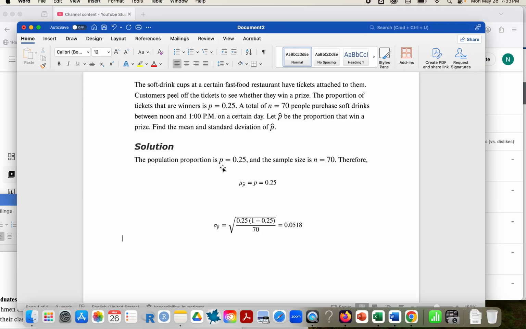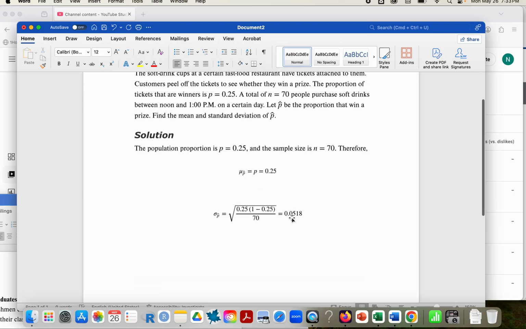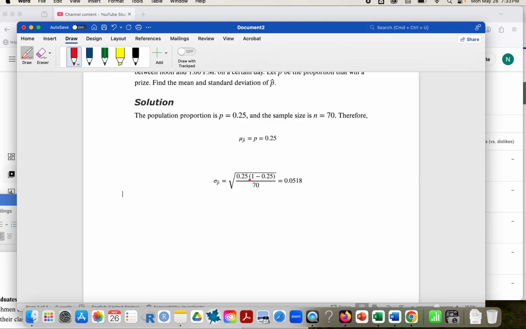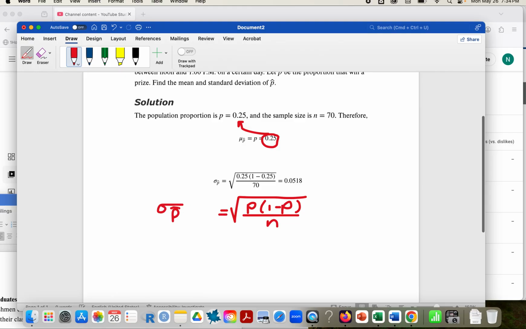Okay, so our population proportion is 0.25. Our sample size is N. To get the mean of the sampling distribution, we just take the P from the population, which is 0.25. To get the standard error of the proportions, we take our P, we take our Q, or 1 minus P, and we divide it by our sample size. So this piece here is nothing more than our population proportion, and we use it in our standard error as well. So here's our P, here's our 1 minus P, and then here is our N. And that is the standard error of the proportions.